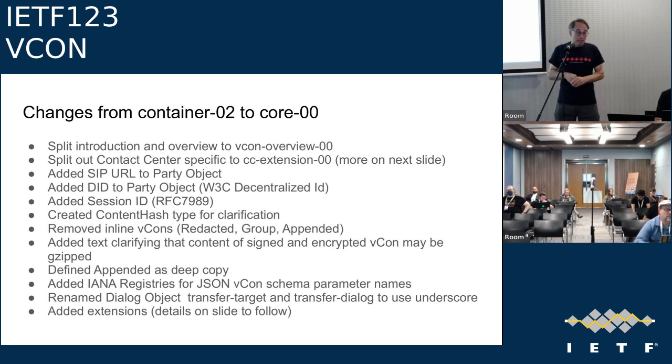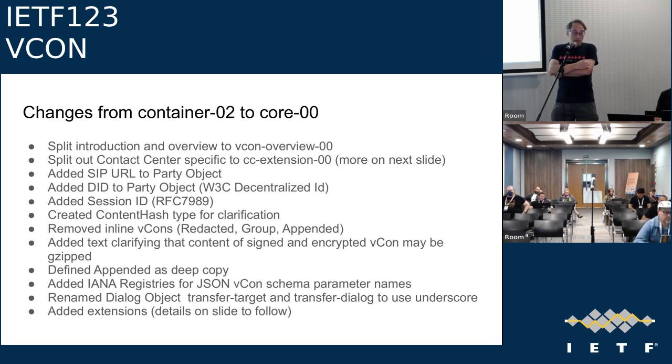Okay. Tom had put in a PR for the W3C decentralized ID. I added that in. Again, just want to make sure nobody objects to that. Both of these are going to be part of the core. At the last work group meeting, we talked about session ID, and no one objected to adding a SIP session ID, an end-to-end session ID, to the dialog, and so that was added in.